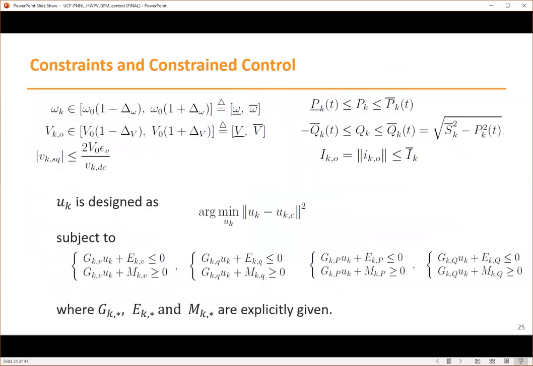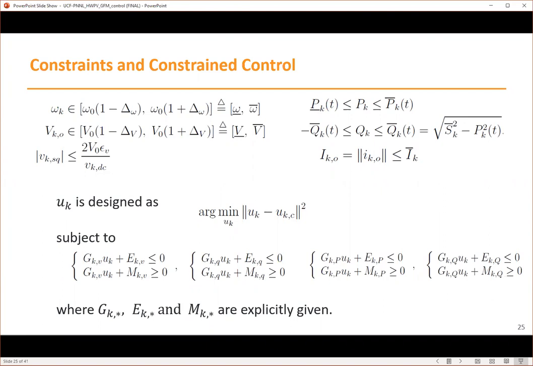The constraints we consider in the control design are shown on the top portion of the slide, which includes the frequency, the output voltage, the Q component of the output voltage, P and Q, as well as the capacity S, and the current. For each and every one of these constraints, one can go through the derivations illustrated on the previous slide so that you will get a region for the control.